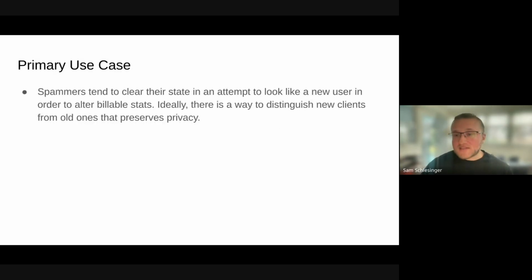So the primary use case that we're really considering, we've talked a lot about in the anti-fraud community group, is that spammers tend to clear their state in an attempt to look like a new user. Essentially, this can cause all sorts of different types of fraud. People have developed different ways, like some using shared storage, some using cookies or other third-party storage. And people are trying to figure out new clients versus old clients, and maybe put newer clients through some different types of verification or authentication.